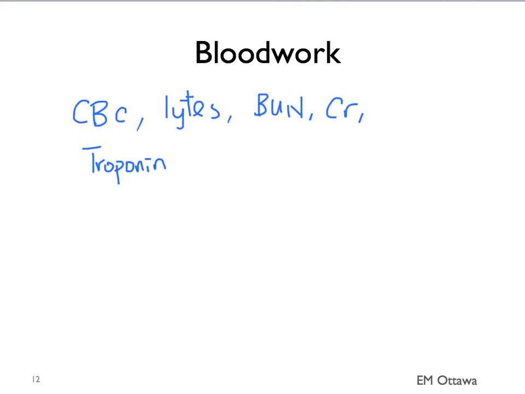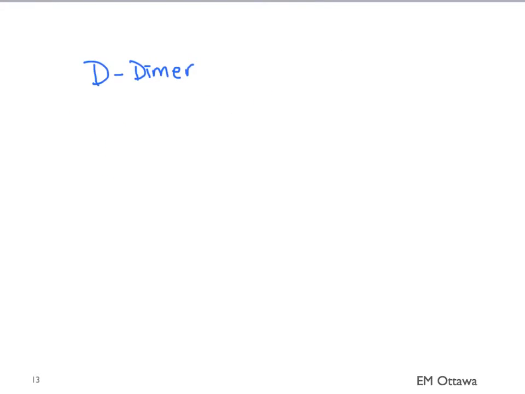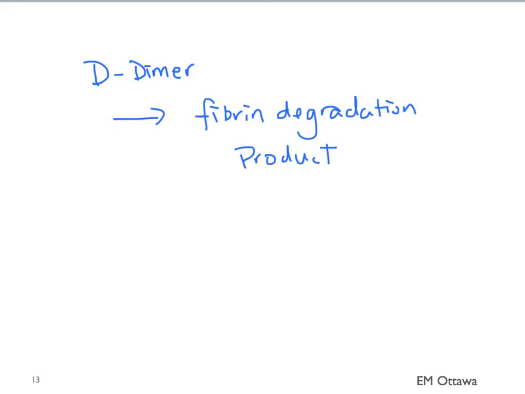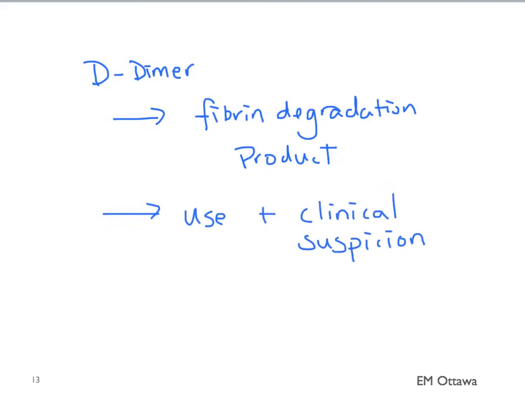What about blood work? How do we use that to help us? We want to do some basic blood work to see what the patient's baseline is. Sometimes in the right context, doing cardiac troponins is helpful. That might rule in other diseases. There's a special test known as the D-dimer in patients being worked up for a PE. It is a fibrin degradation product and can go up if there is a PE. We'll talk about how to use it in conjunction with our clinical suspicion in Part 3.